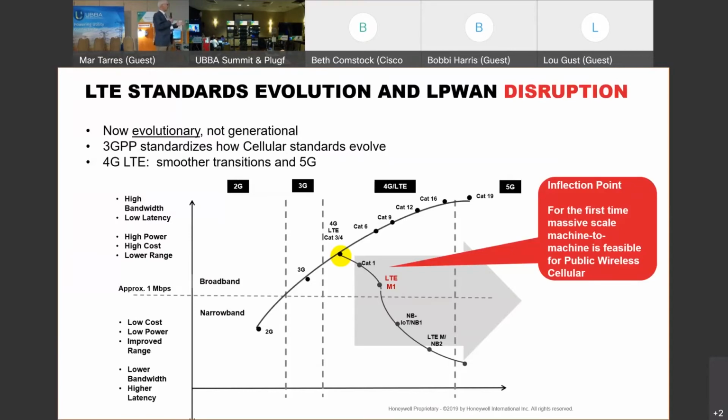And yes, there's a little bit of a trade-off, and I mentioned down there on the bottom, lower bandwidth and higher latency compared to my latest iPhone. But compared to mesh and other capabilities, we're still talking an incredible amount of dedicated throughput and incredibly low latency compared to other technologies.